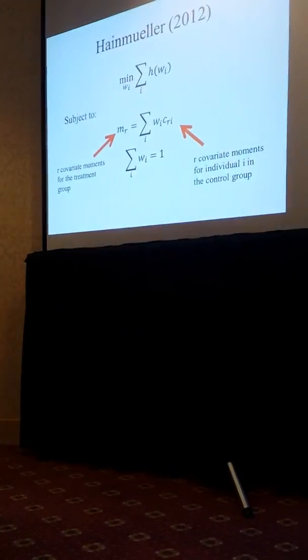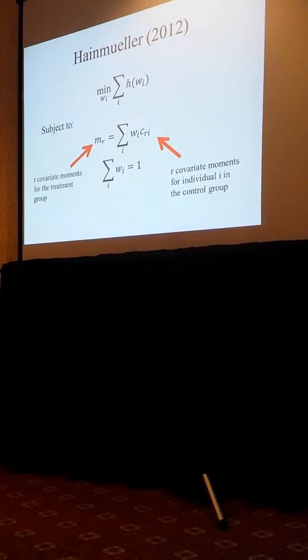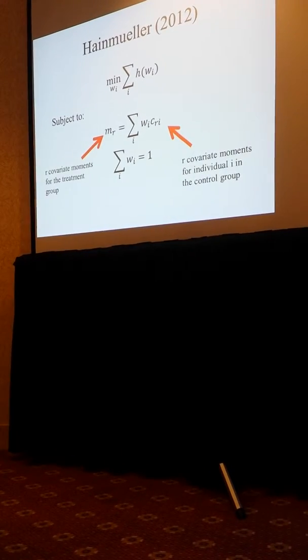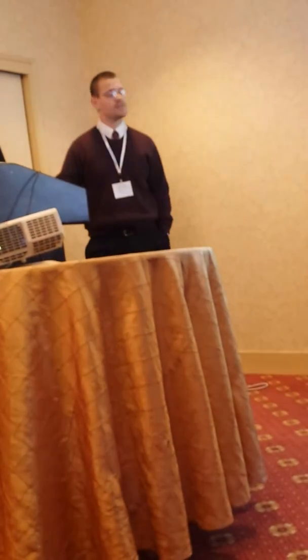So to get a sense of what he does and how it's different from what Paul just presented, the H is the standard entropy measure, so he's minimizing the non-negative rather than maximizing the negative. On the left-hand side are these treatment group moment constraints. And then he has the proper probability weights that Paul discussed. So it's a little different. It doesn't go quite as far as the generalized approach where we actually are estimating a discrete choice model of treatment status.